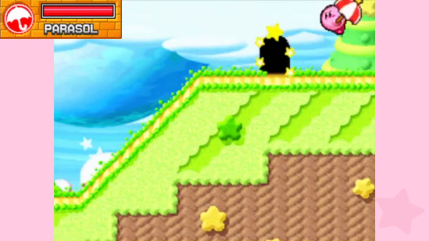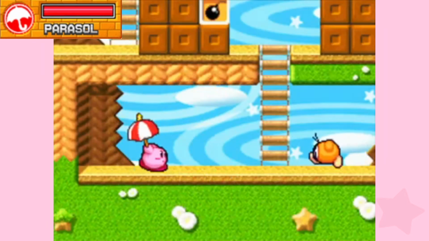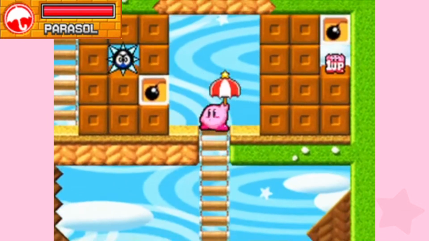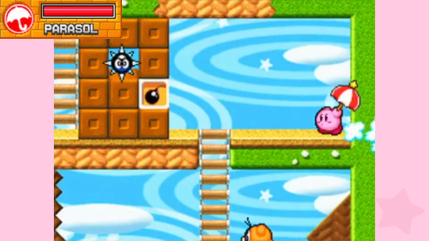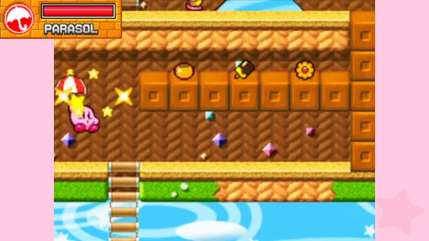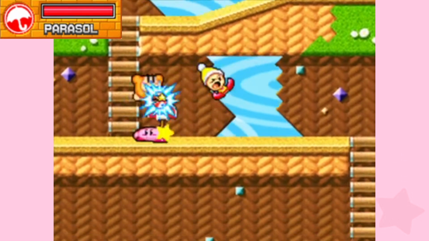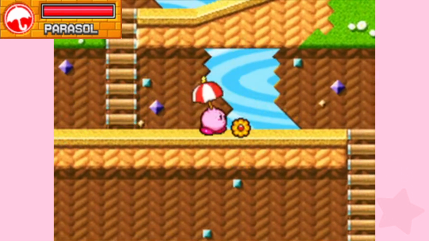Parasol is really fun once you realize that, because I know it's kind of a boring ability in terms of design and everything, although this is definitely an item that didn't need to be cut from Smash Bros. after Melee, and I miss having Parasol in Smash, but whatever. It's a surprisingly fun ability.